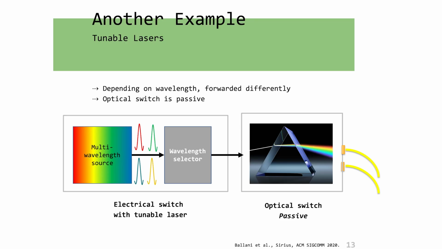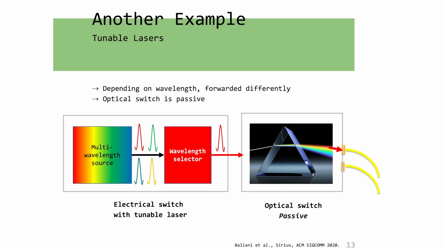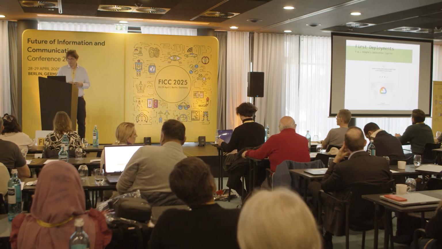Another really interesting technology is this tunable laser technology, where you can change even at nanosecond speed. Roughly, you can think of it like this: you have a laser source again, and then you can change the color of the laser. Depending on the color, it will go a different path. You can think of it like a prism. If you send red light into this prism, it will go out there. If you have blue light, it would go out there, because the prism refracts it in a different way. So these are just 2 technologies.